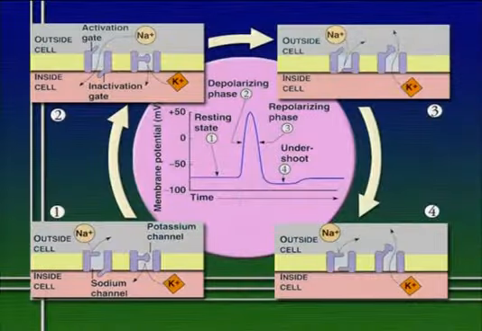And that means that positive charge will now be pushed outside the cell. Potassium will be pushed outside of the cell very rapidly. And the movement of positive charge from the inside to the outside causes the membrane potential difference to now crash down to a very negative value again. In fact, because there are so many voltage-gated potassium channels open in addition to the normal passive ones that we have at rest, the membrane potential crashes down to an even more negative value than at rest. We call this part of the action potential where it becomes more negative than rest, the undershoot.